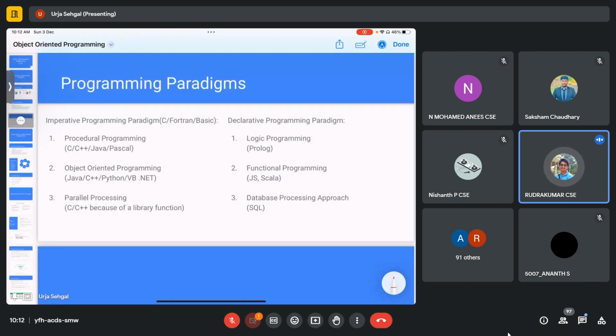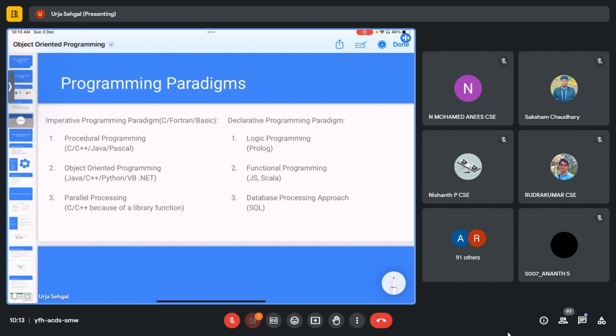So the purpose of the program must be procedurally written. Cool. Yes, Saksham, you were saying something. Maybe it's wrong, but I guess it's used for step-by-step logic of a program. It represents the step-by-step logic of a program. Yep, cool. Thank you, Rudra Kumar and Saksham.